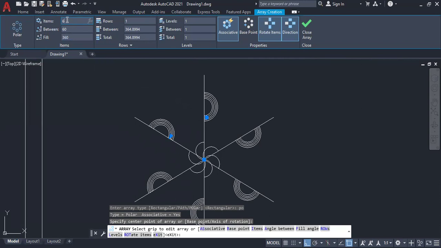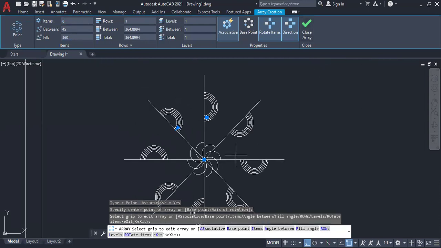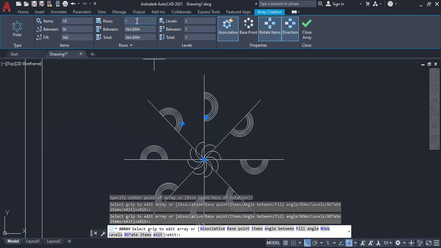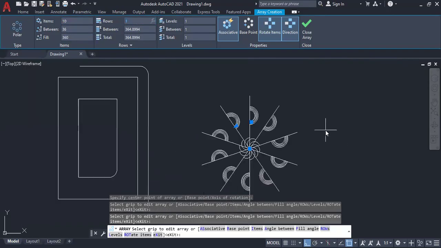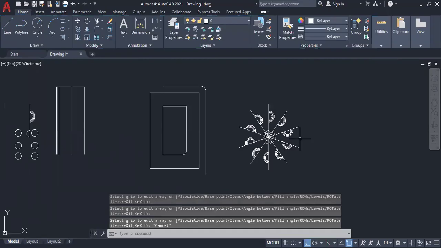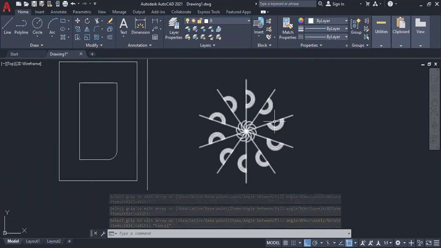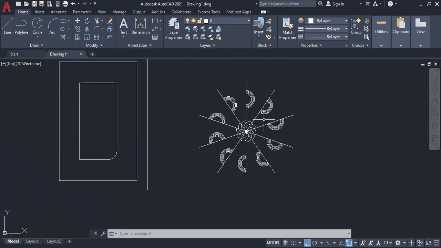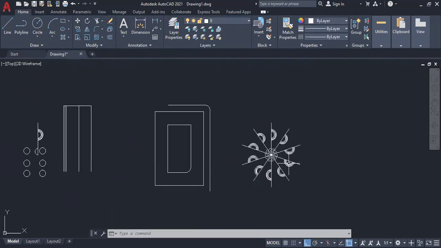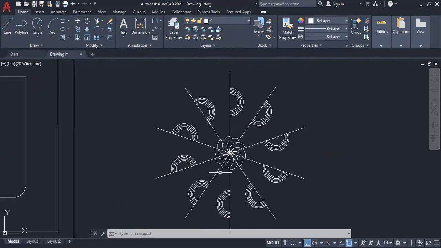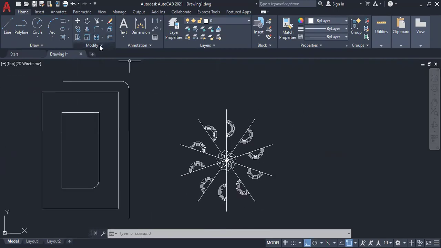So you can increase it also. Items, now I have given 6, you can give 8. Or else if you want, you can give 10 as well. See, and also you can give the distance and rows. See, this is how you can create chandeliers and any design things they normally do with the polar array only like this. This is one kind of array.